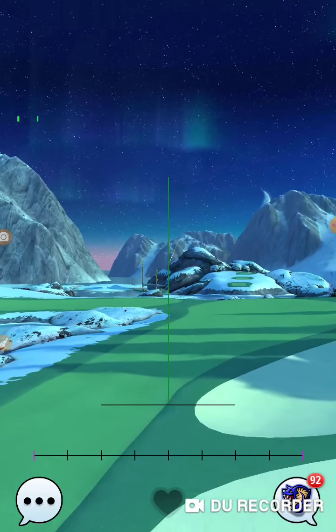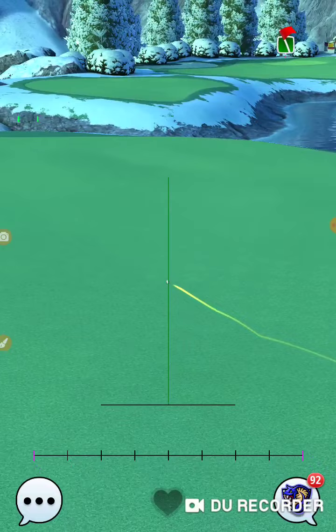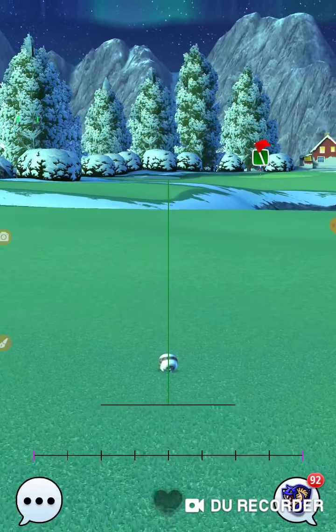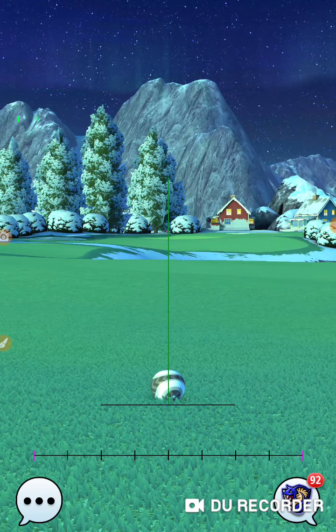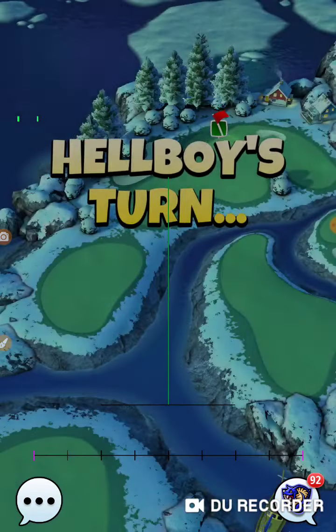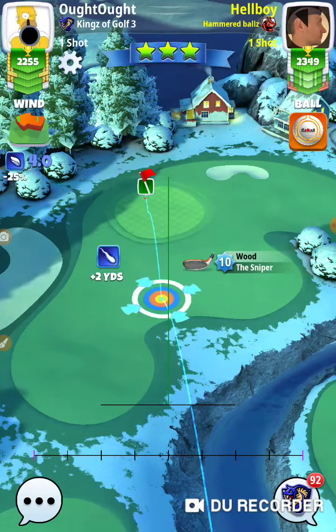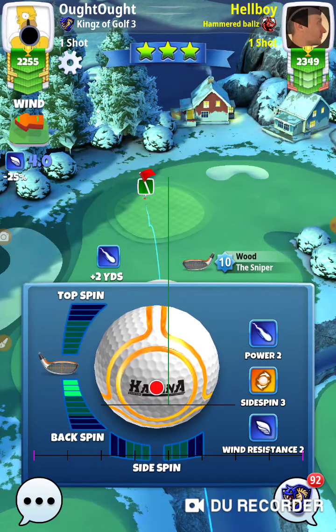I'm trying not to get crazy on the drive because I don't really want to take a lot of risks, and I'm way short of my opponent. 398. So I'm not too far off. Oh, 398, you're fine. Well, we'll see how much room they got. They got plenty of room with the katana, so I should have plenty of room with the Kingmaker.